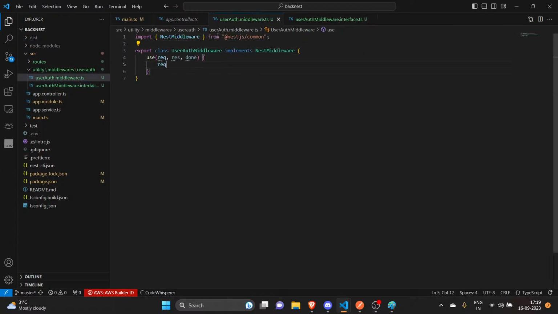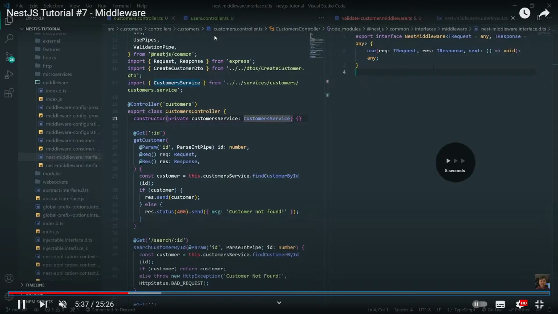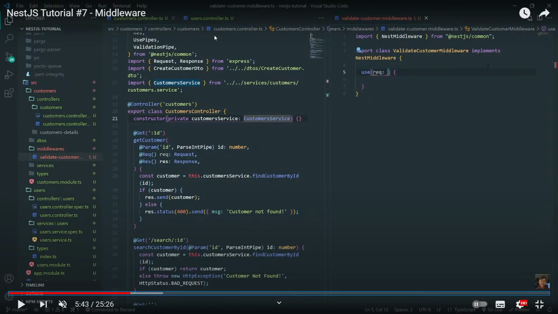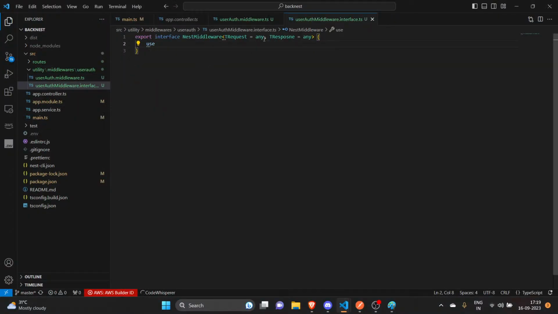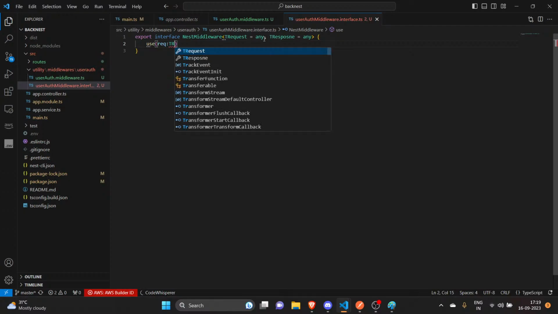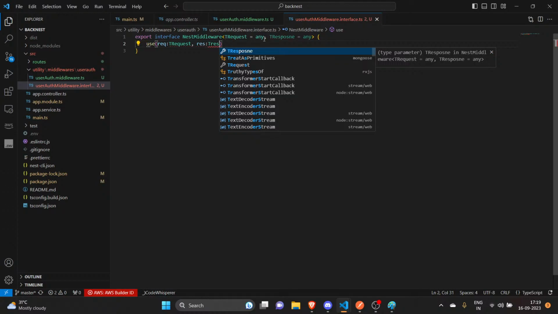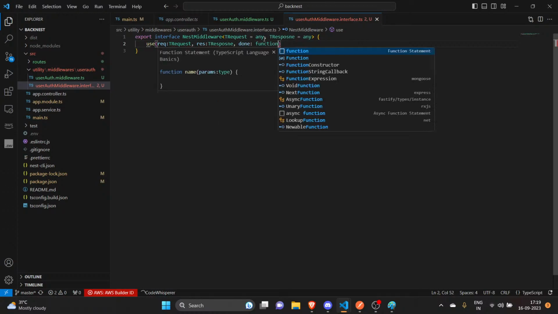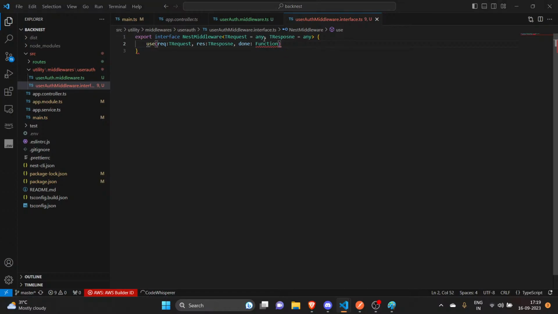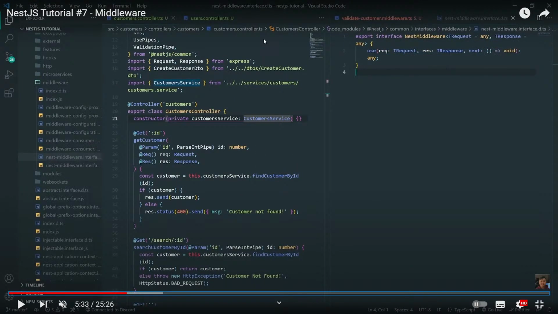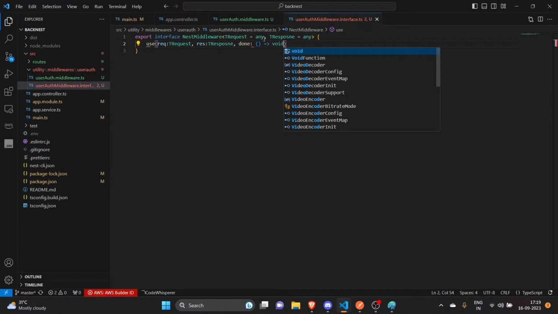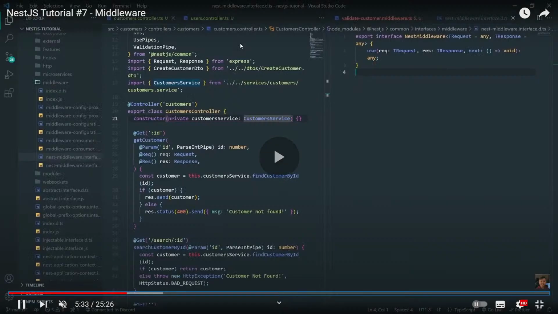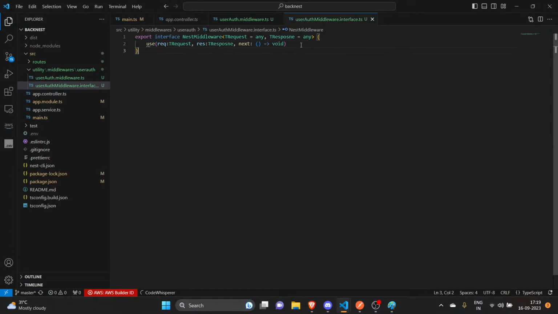Oh, so we actually made this thing ourselves. That's what it is. Nah, that's not the case. What the hell? Request will be the request, response will be the response, return will be a function which is void. Let's call it next because that guy is calling it next, and it can respond back in any. Nice.